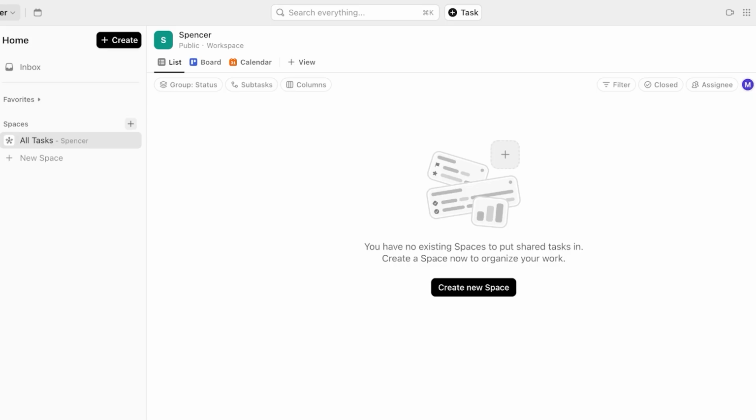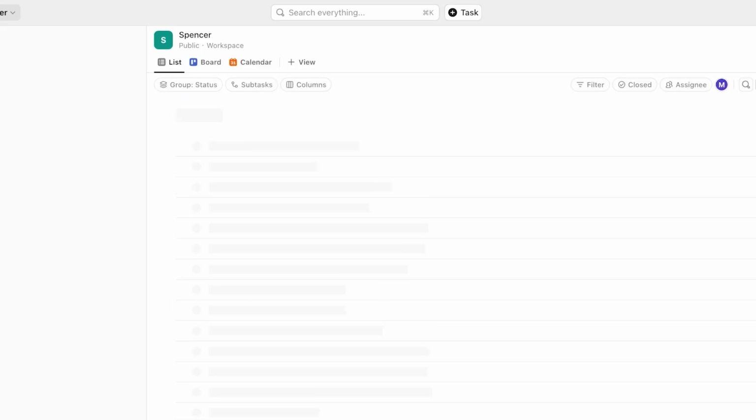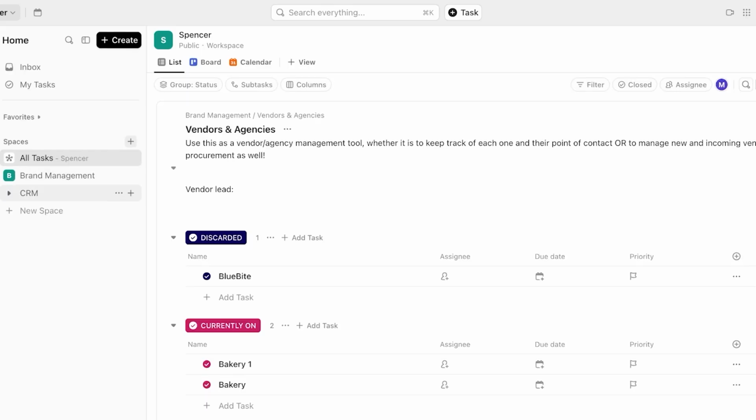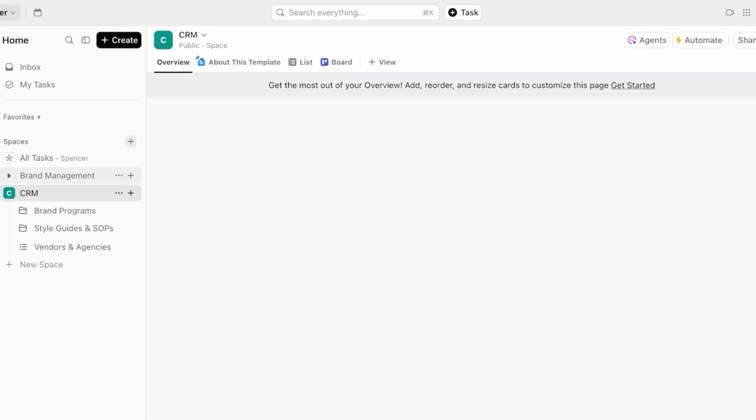The best part about using ClickUp is that within Workspace, you can use the template, or you can use a singular space to build your CRM. Then you can use a different space within the same workspace to manage HR, finance, or other elements of your business, whether it's project management or anything else. So here we have our CRM, and within this, I'm going to delete one of these spaces.